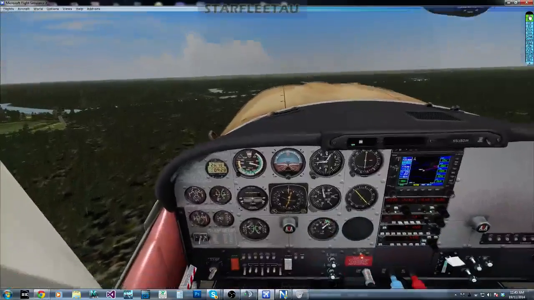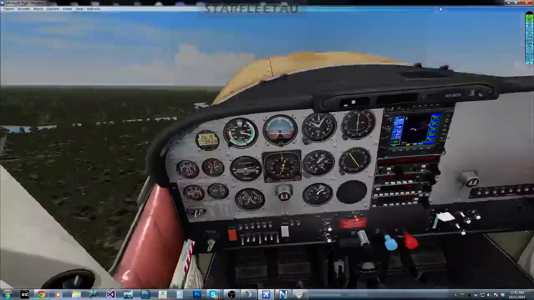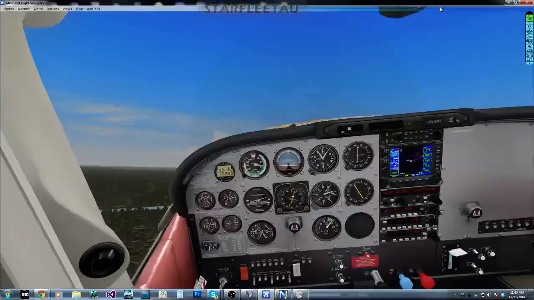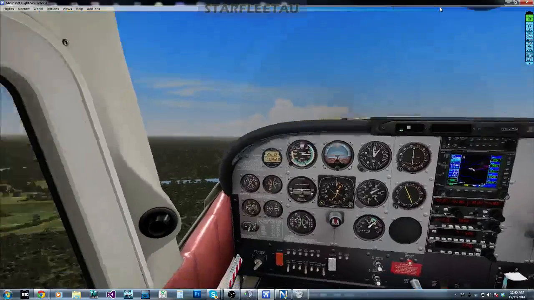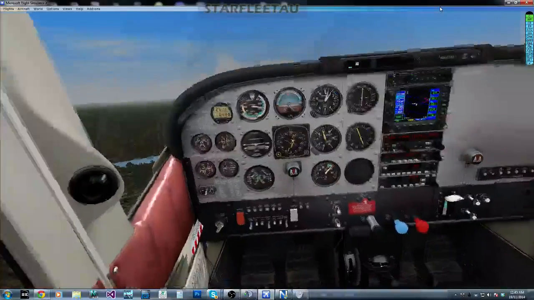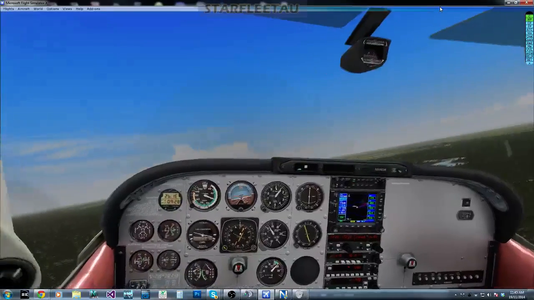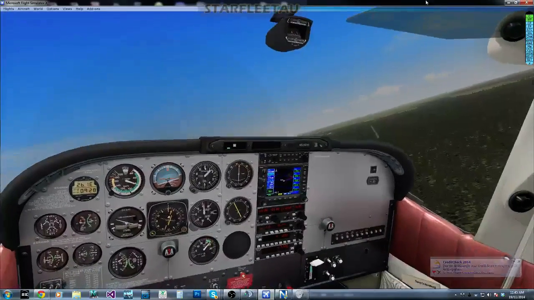That just shows you that, yeah, you can actually do a flaps up takeoff in this bird. Ideally, don't, but I wanted to see how well it was done.